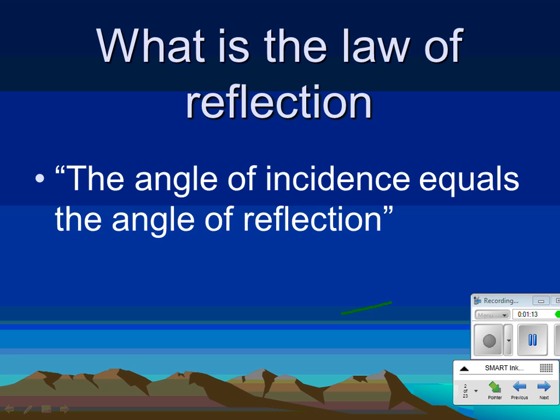So here's my surface. Here's a ray of light coming in. The angle of incidence is here. And that might seem kind of strange, but you might remember that when we draw a ray, that's just representing a bunch of wave fronts. The wave fronts are perpendicular to the ray. And so if we measure the angle that the ray makes with the normal, that's exactly the same as the angle that the wave front makes with the surface. So that's kind of why we do it that way. Okay? We don't usually draw a whole bunch of wave fronts.